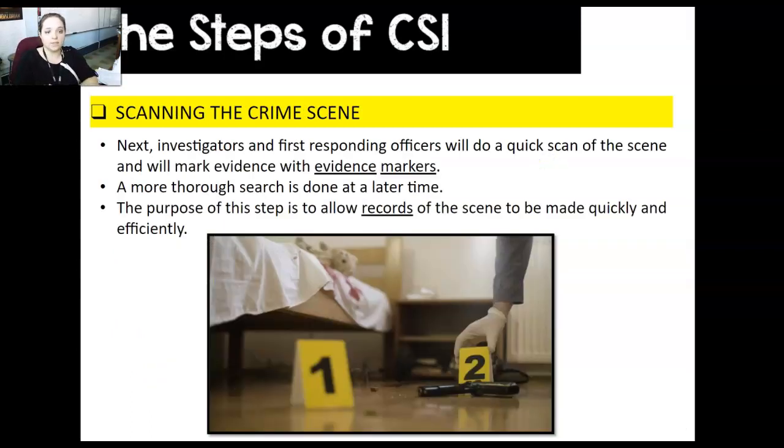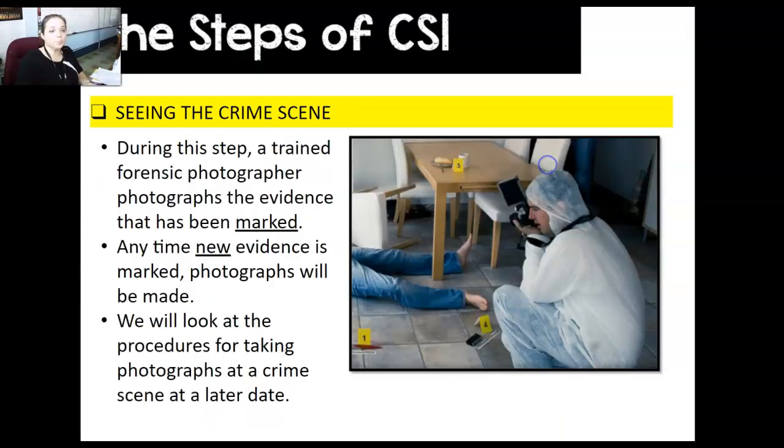So next, the investigators and the first responders must do a quick scan of the scene and will mark any evidence they see with evidence markers. A more thorough search is done at a later time. So when they first get there, they scan the scene, and then they jot down real quick, get the evidence markers, and record what they got.